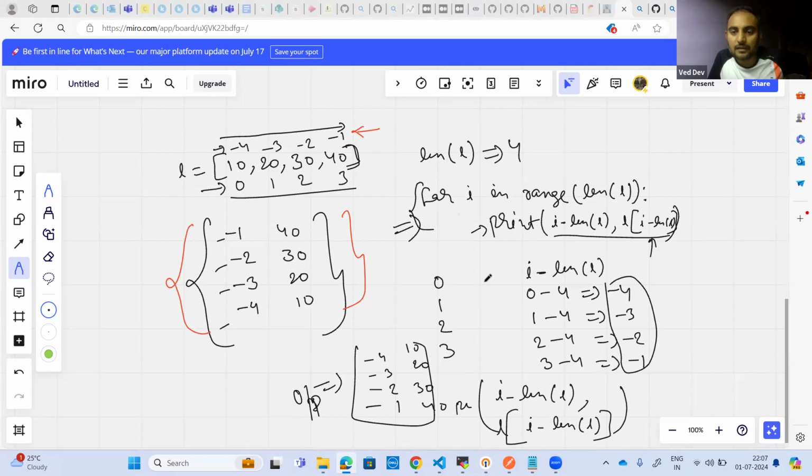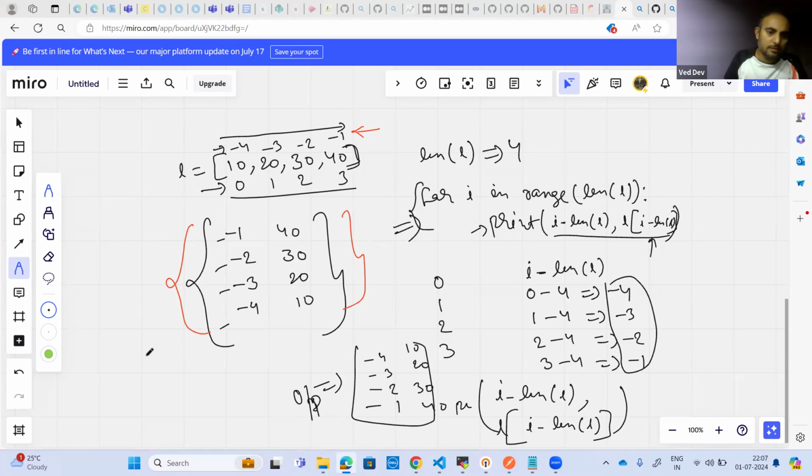I asked you to paste the error. What error are you getting? Okay. You have to give one more closing parenthesis at the end of the print statement. You have missed it. It will run. Yeah. Thank you, Ved.